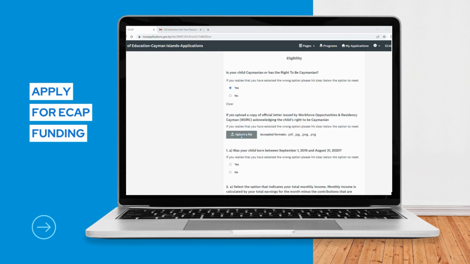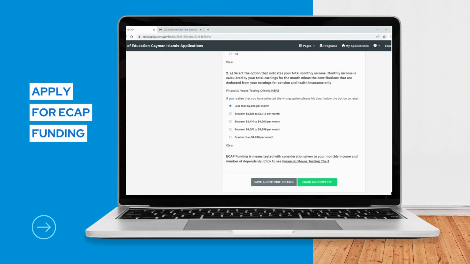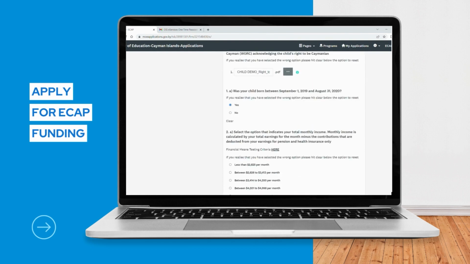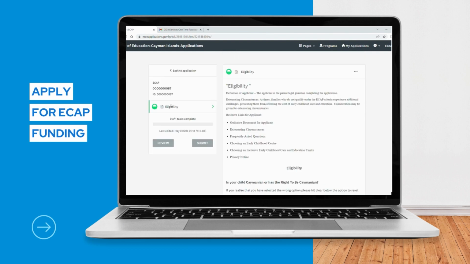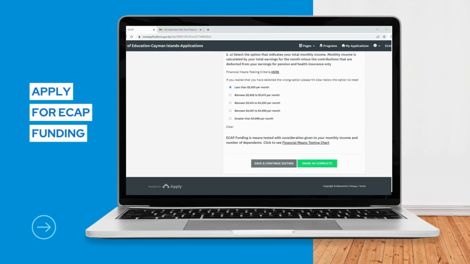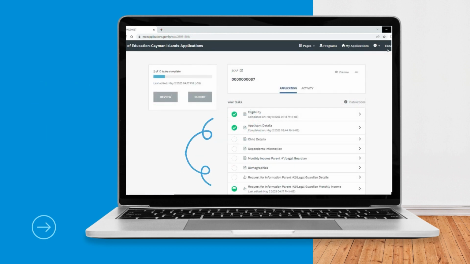You will notice a gray circle with dotted lines beside all new tasks when completing your application. You will see a green half circle beside incomplete tasks and a full green circle with a tick beside your completed tasks. It is also important to note that applicants can complete the steps in any order. In other words, if you do not have all the information required to complete a task, you can move to another and complete the previous task when you have the missing information or documentation.